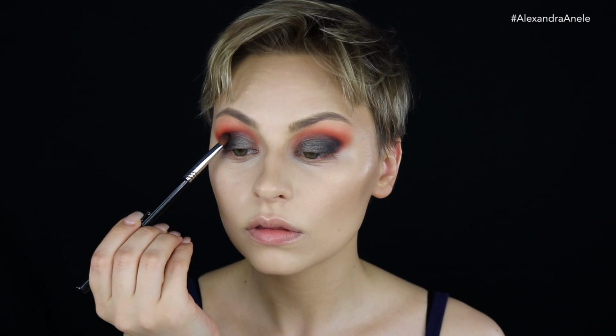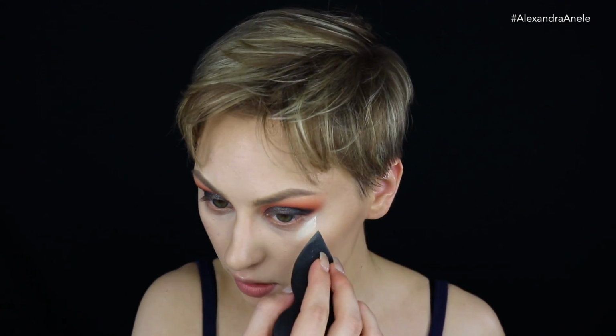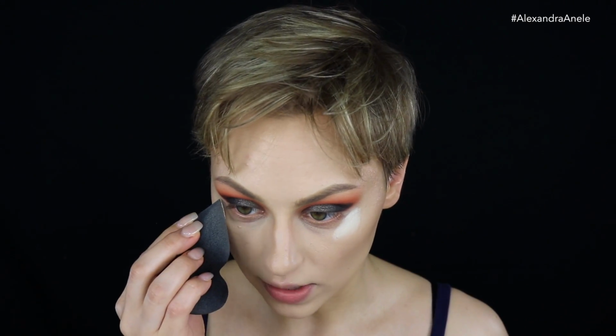Kind of want to create a winged shape. So I'm just placing the product down in the general area that I want it to create that kind of effect. Okay, I'm risking major fallout here. So I'm going to place just a little bit of the Hourglass powder that I'm gonna continue to use even though I don't know if I like it. On the areas where I keep getting fallout, just erase any darkness and then hopefully catch anything else that might fall down.